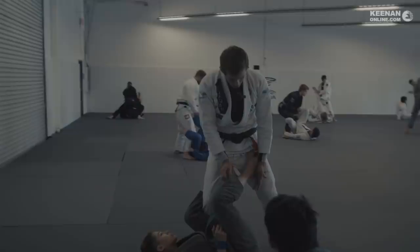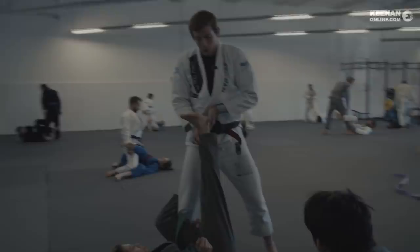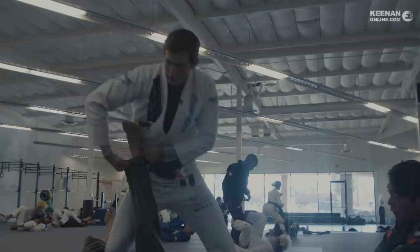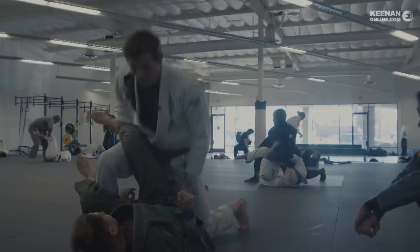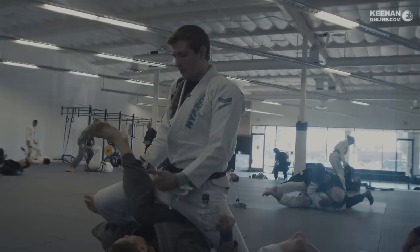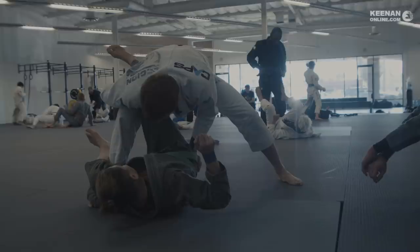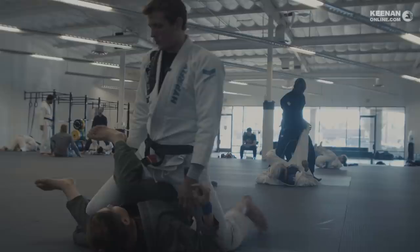De La Riva. The goal here is to deal with people who get these super tight De La Riva positions. I'm focusing on getting this foot. People don't want to give me this leg because they think the leg drag is coming. If you start going like this, they're going to anticipate it. But if you just pull straight up, you can get it straight a lot of times. Even if they curl and defend by hugging in tight, I'm bringing your heel to my belt and then lifting to get it straight. Now instead of leg dragging like this, I'm leg dragging here. Instead of dropping my weight back like you would for a conventional leg drag, I'm bringing my hips forward and pressuring here, so that you don't have the ability to shrimp towards me once I start compressing.